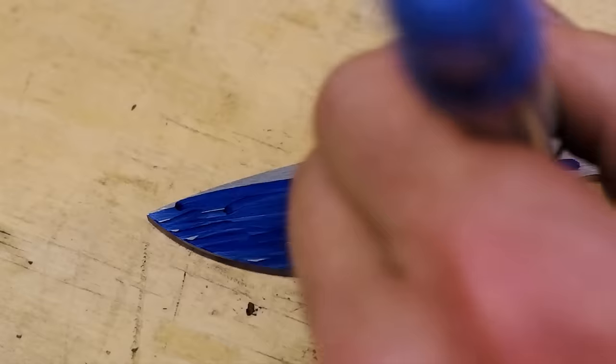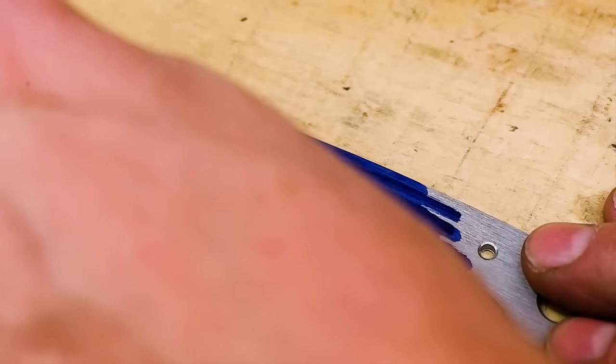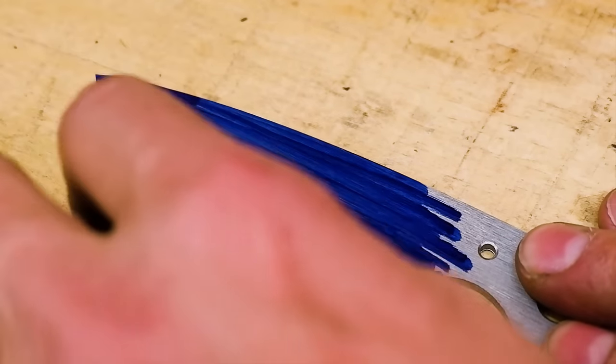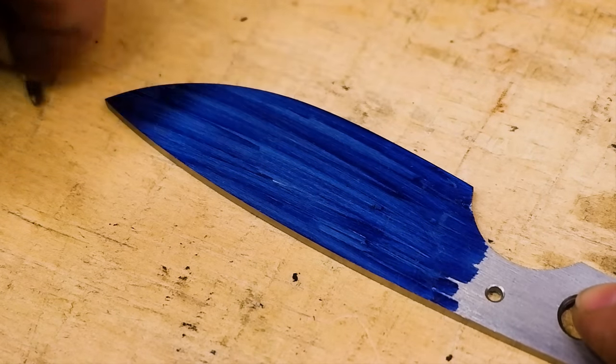Use a permanent marker to color in the blade and mark the plunge lines and bevel areas. A vernier caliper works best here, but you can use a drill bit, the same diameter as your blade thickness, to scribe the center line for your cutting edge.